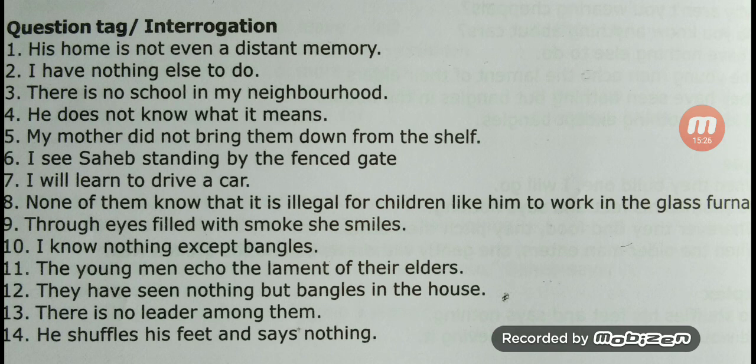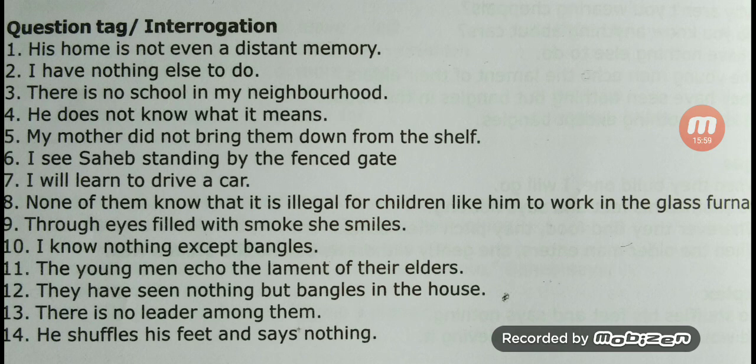Tenth one. I know nothing except bangles. I know nothing. The word "nothing" is already given. So you cannot write "nothing," as I said earlier. So how are we going to write? Do I know anything except bangles? The question tag will be "do I." So the interrogation will be, do I know anything except bangles? Okay, now looking at the big sentence, you will be scared. Let us solve it.